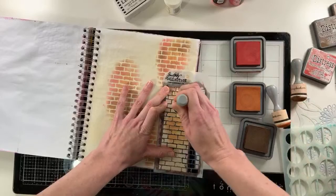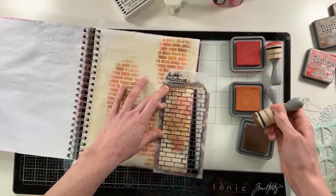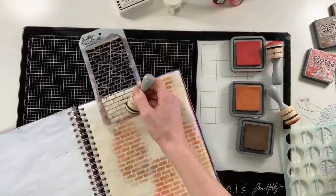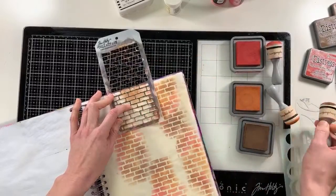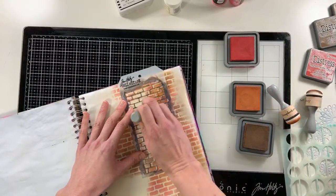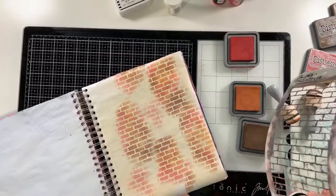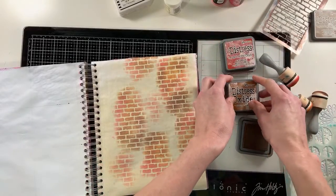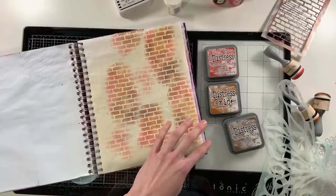I want to try layering stencils — I picked two that I don't think you would normally put together. I really like the domed blenders much better than the flat ones. I've had a lot more success avoiding those harsh lines with the domed ones. I usually work in the middle of a stencil — I don't like to go to the edge because I like that more distressed feel. Let me close these up before I have a huge issue. So that was just the first layer — it's fun to play with stencils like that and try combining different colors.